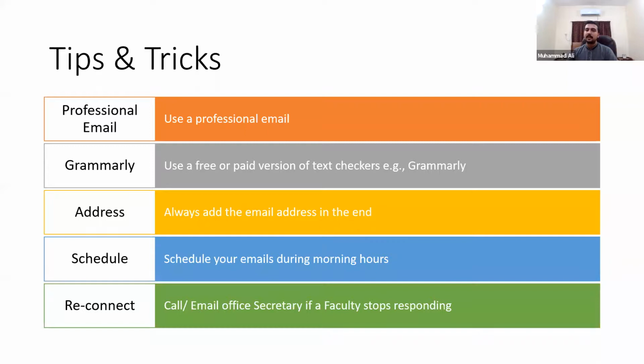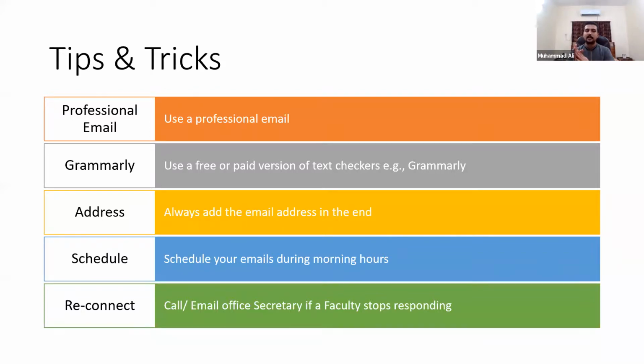Then, whenever you're writing an email, use a free or paid version of text checkers, for example, Grammarly, because then you can be comfortable that whatever you have written does not have any spelling mistakes or grammar mistakes or anything of that sort. You might have to write very frequent emails and then mistakes can be common. So that will help you.